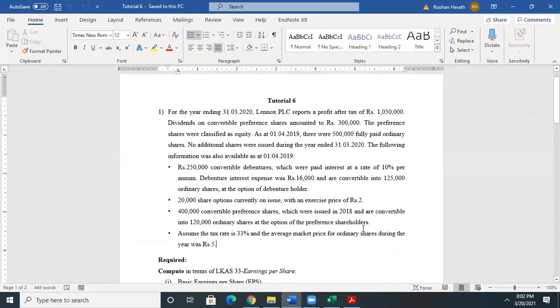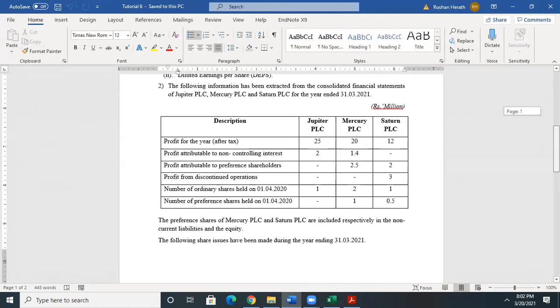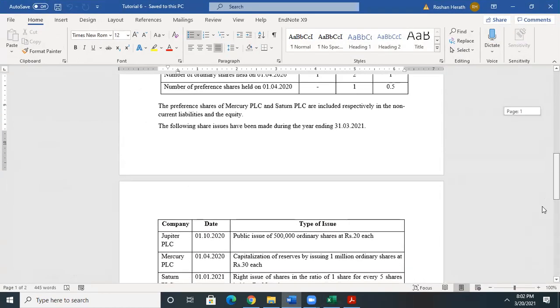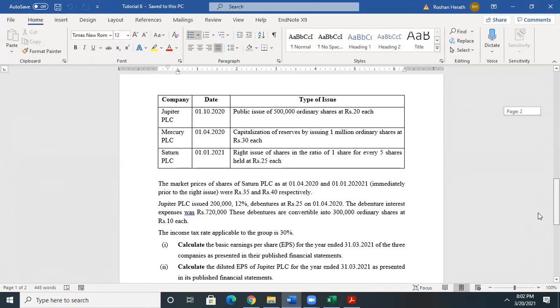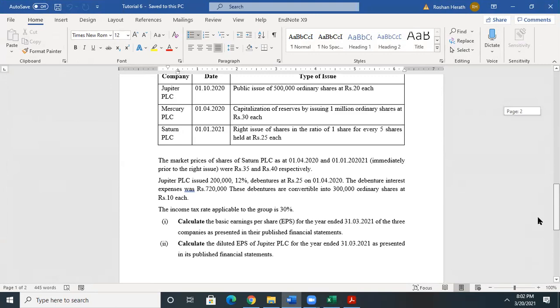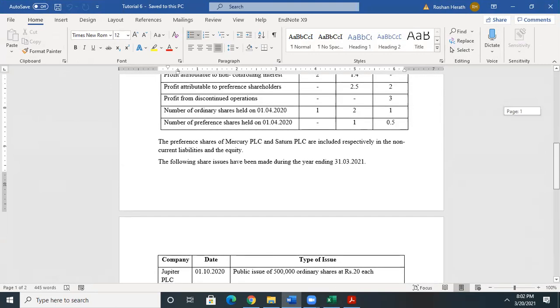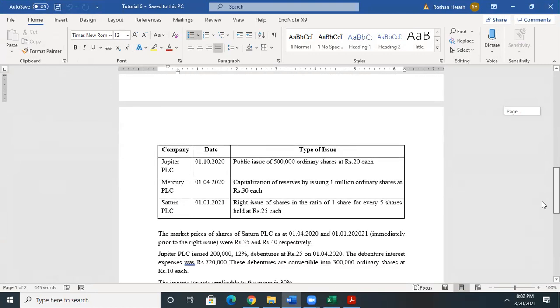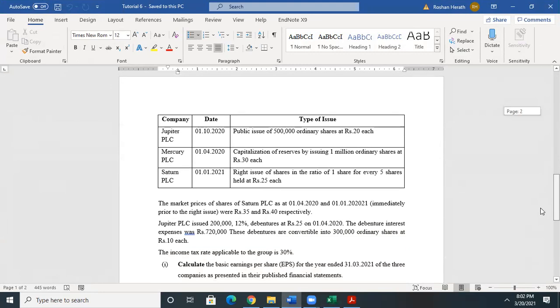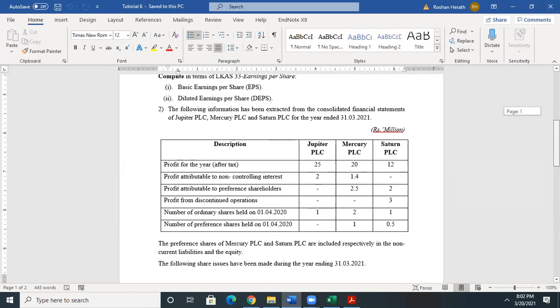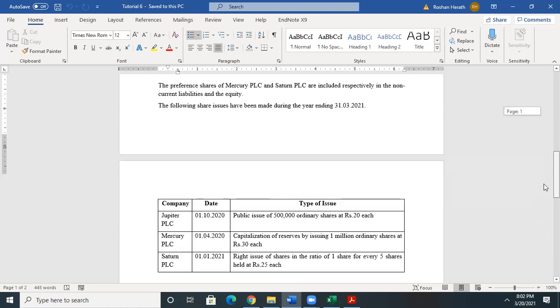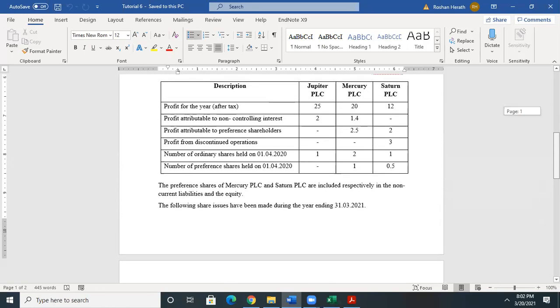Right, then can I take a few more minutes and shall we look at one more question? Because there I can show you how to incorporate the rights issue and the capitalization of capital, what do you call that, the bonus issue. I'm going to show you how to incorporate this bonus issue as well as the rights issue. So shall we take another 20 minutes and work that out?